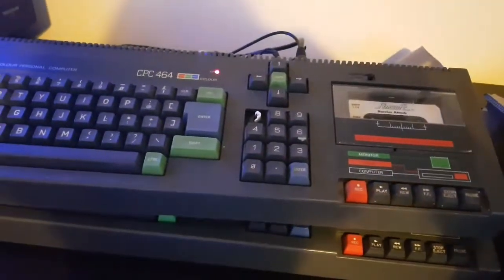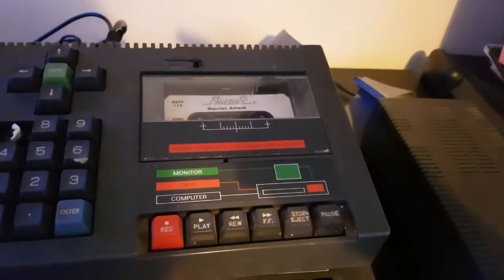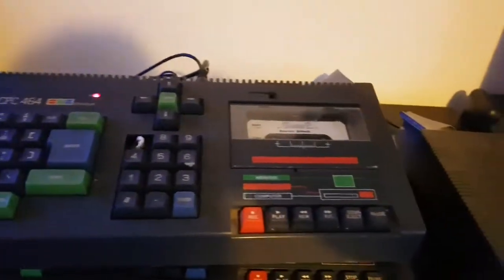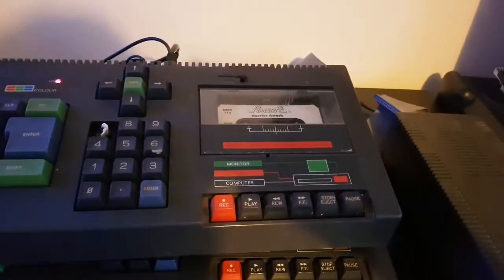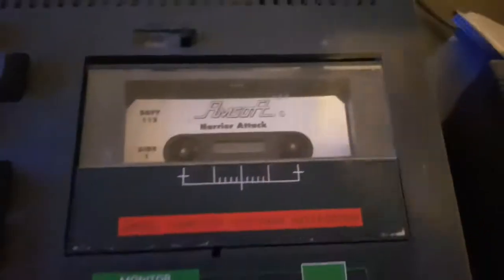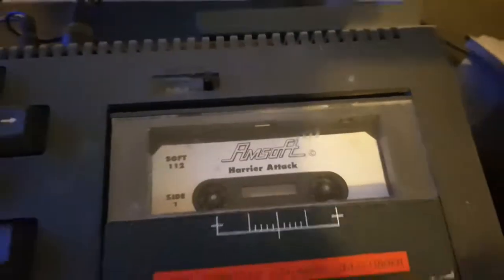So we're going to have to take her apart, get into the tape deck, get the wife's nail file out, rough up that clutch a bit, and we'll have a look at the band that runs the cassette, and we'll see if we can get the cassette working. So yeah, that's problem number one, is it don't play. Okie dokes.